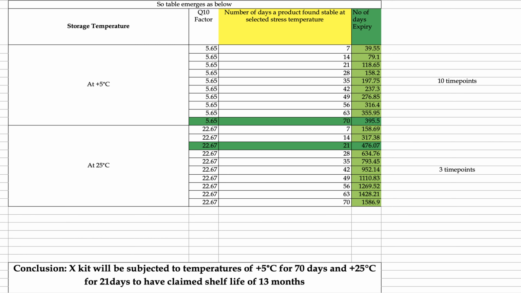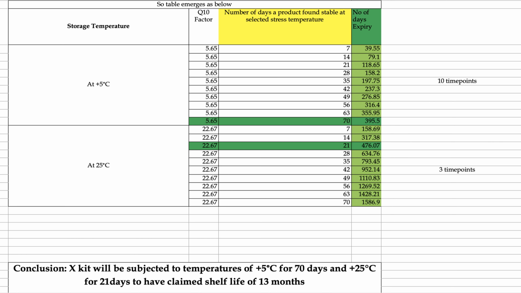When you accelerate your product at a high stress condition, the number of time points would get decreased. I mean, the number of rounds to perform the accelerated stability study on the product will get decreased. I mean, the frequency. Whereas when you keep a stress condition at a lower temperature, you need to perform your accelerated stability study for more than a couple of weeks.